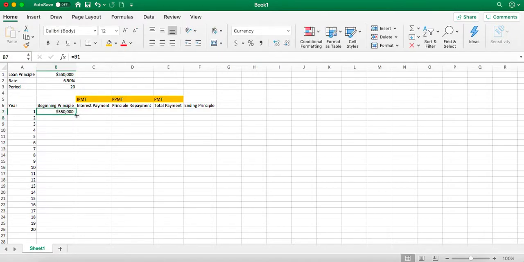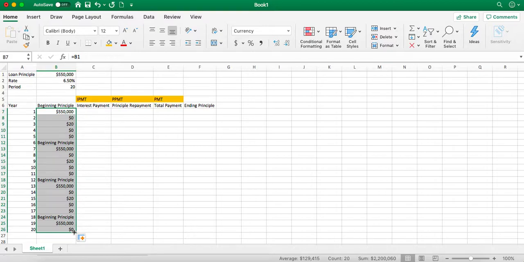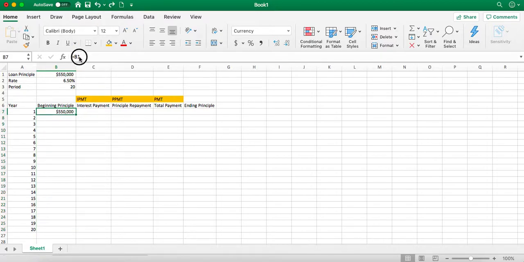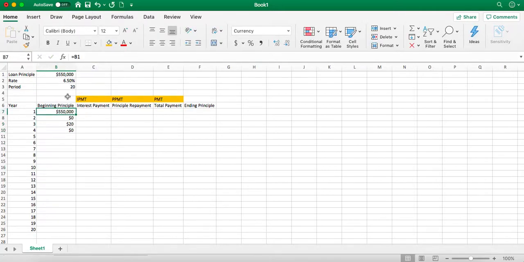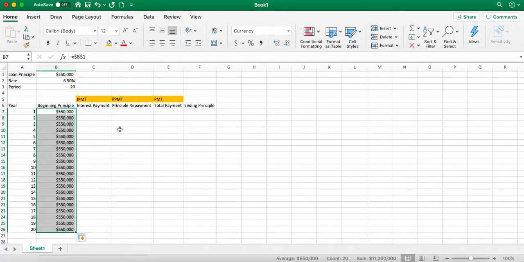So we don't have to lock anything here. We're just going to drag it down. Oh, yes, we do have to lock it. For us, I'm going to be getting different numbers based on whatever each cell has. So we're going to lock it in the beginning and then just drag it down. There we go.